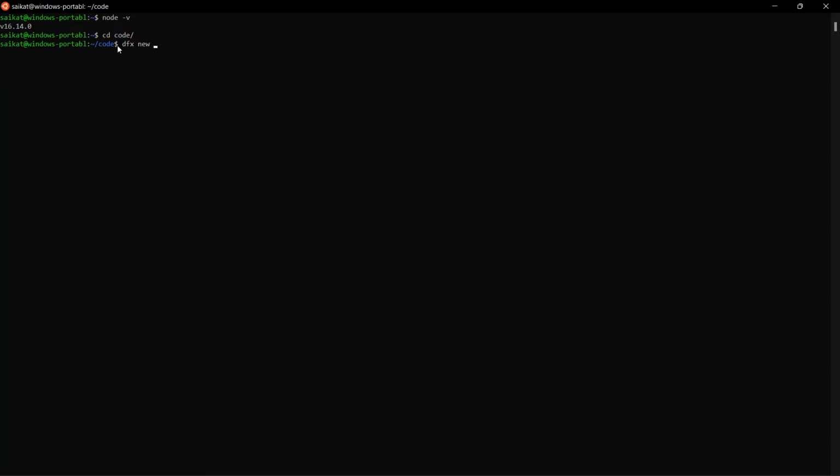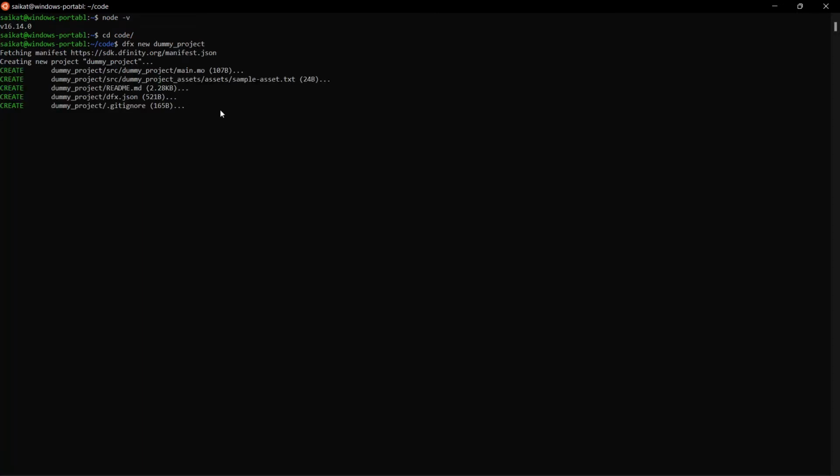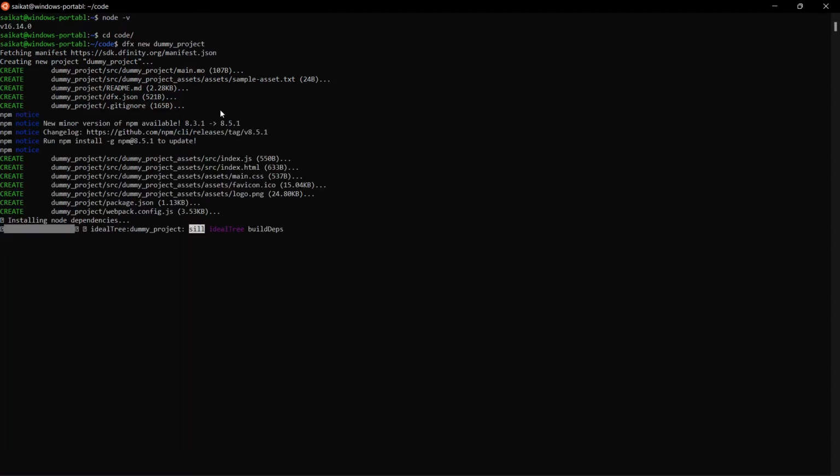project. This time, along with the Motoko part of it, since Node is also available, it will set up a front end canister as well.